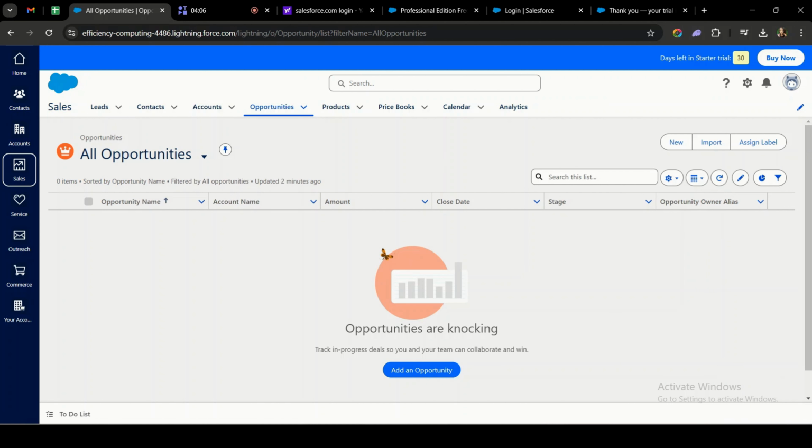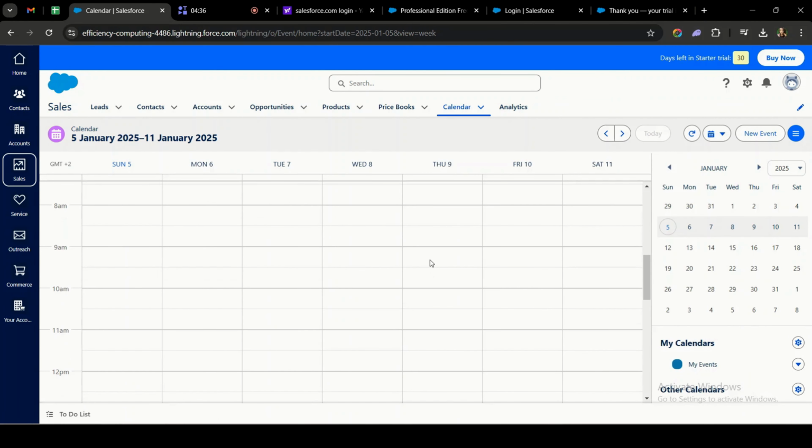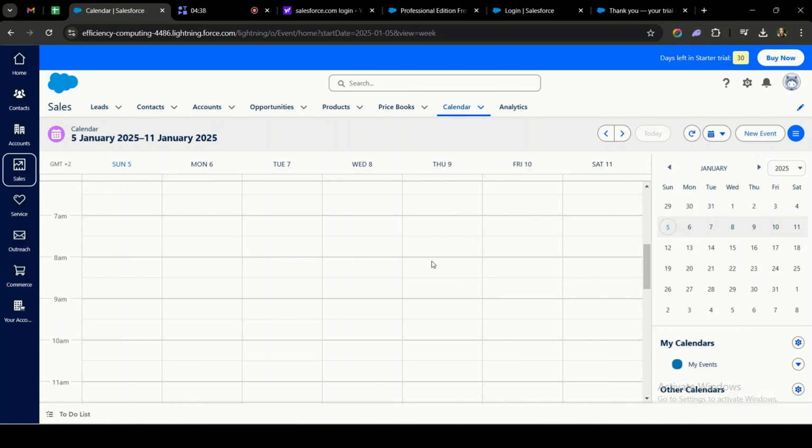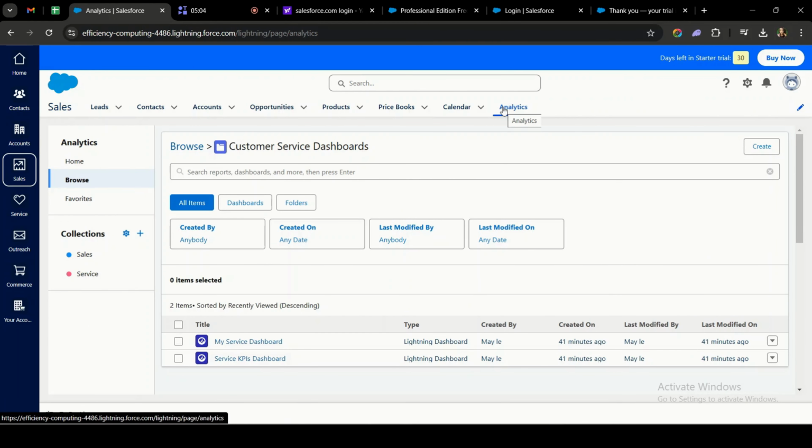Going on forward, as you proceed within your business, you can navigate through these different features that are included within Salesforce to facilitate your business and sales and also organize your information to better utilize this platform. As you can see, you have a calendar view that allows you to tackle closing dates or different milestones within your business very effectively. And as your data grows within this platform, you would also have analytics that's going to support you to visualize all of your information.